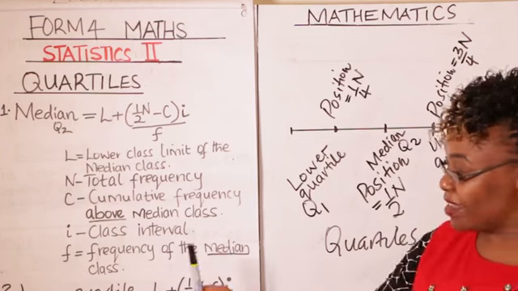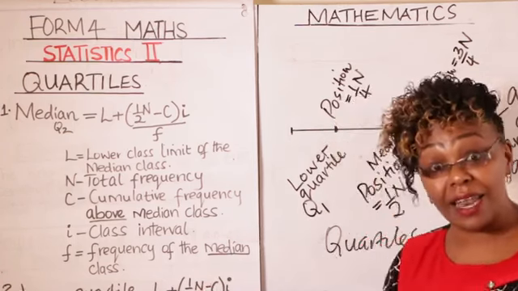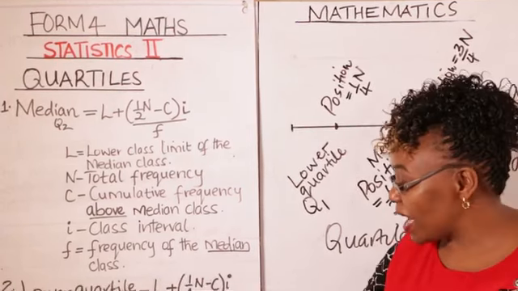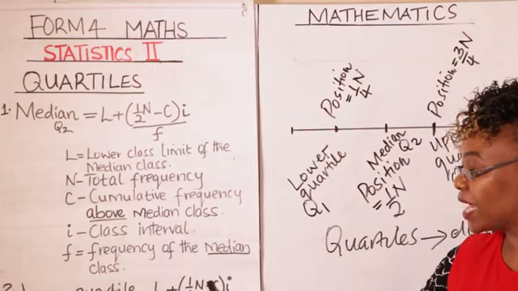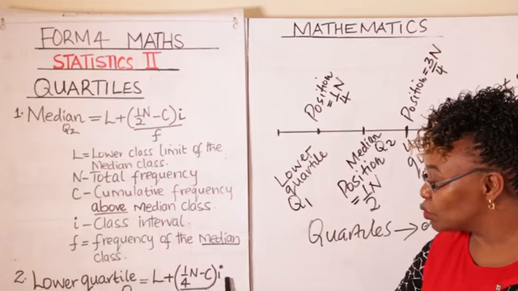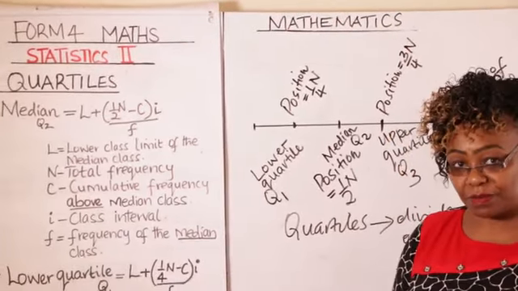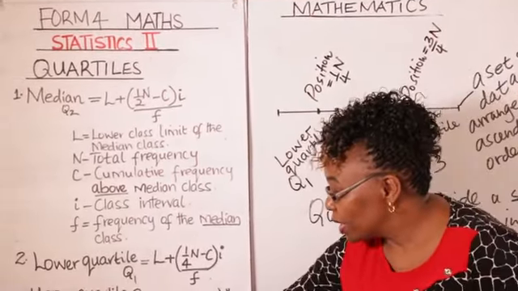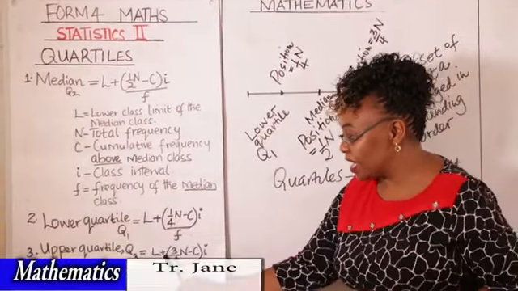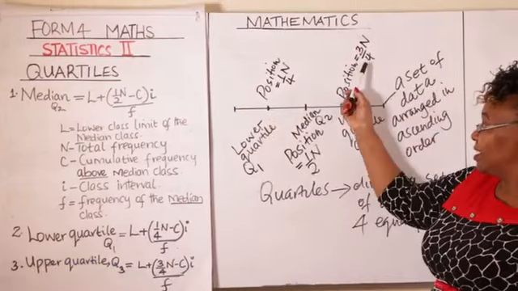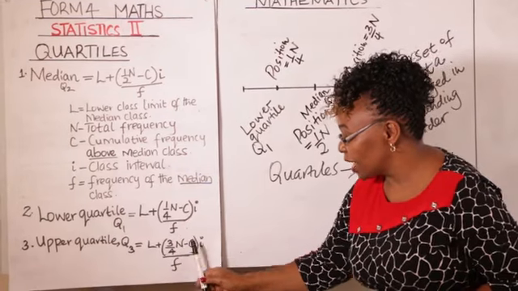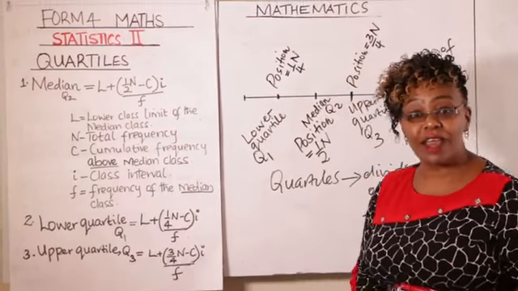Good. And therefore, how do you find the lower quartile, Lana? It is given by a similar equation: L plus, here now we have a quarter n, here we had a half n. And therefore L plus quarter n minus C, multiplied by I over F. Similarly, upper quartile, Q3, is given by L plus 3/4 of n minus C, times I over F. It's like you are referring to the position here.